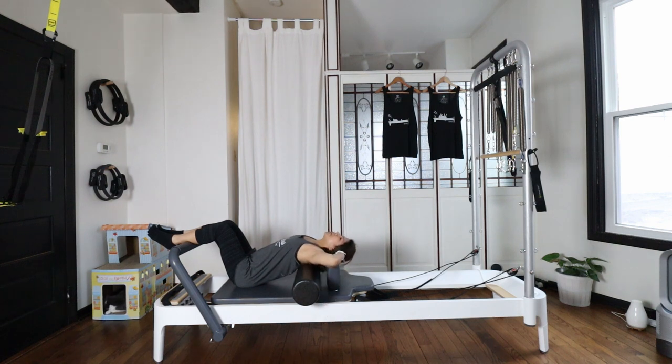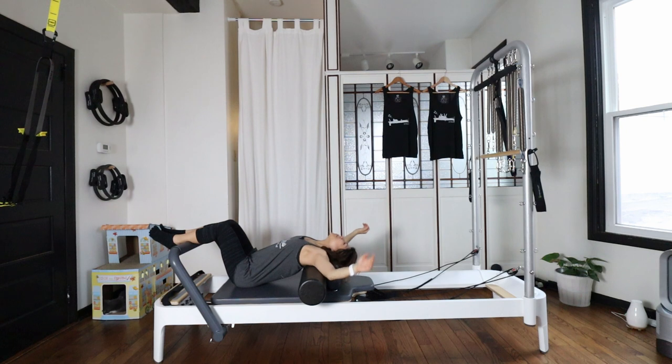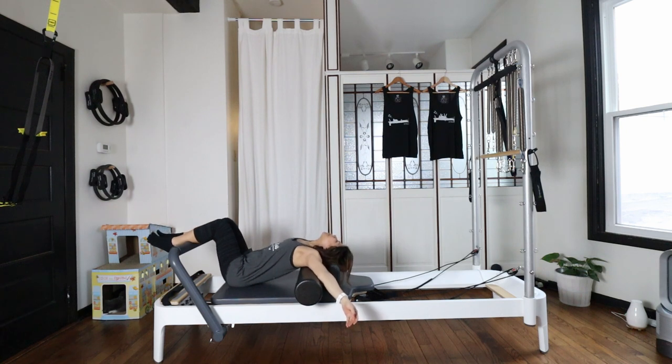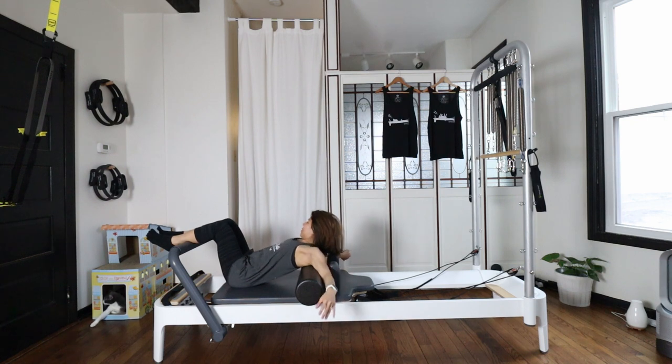If you like, you can keep your hand behind your head to protect your neck. It's really up to you. Then you can move the roller a little bit to find a nice position. Okay. Just stay a little bit here to nicely feel the openness of the chest, okay?